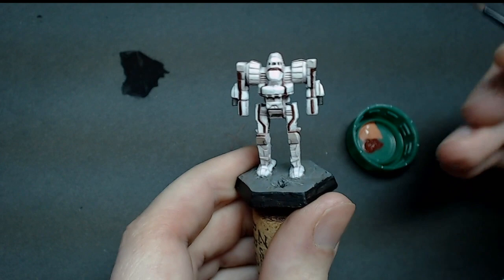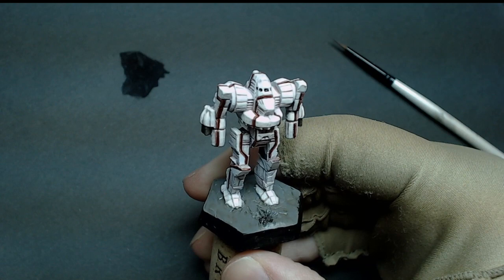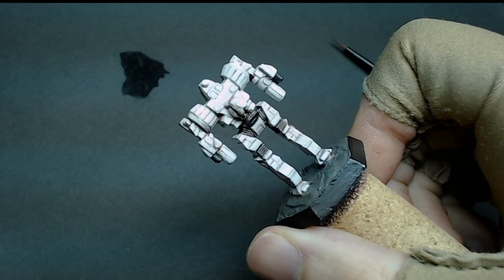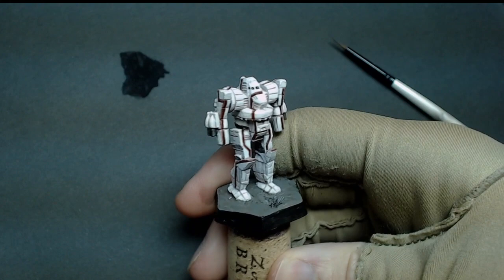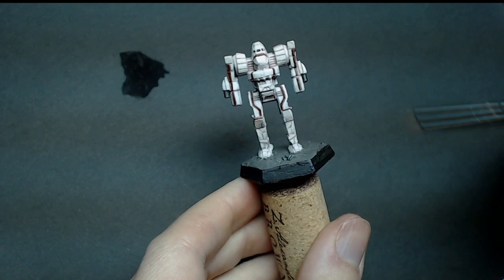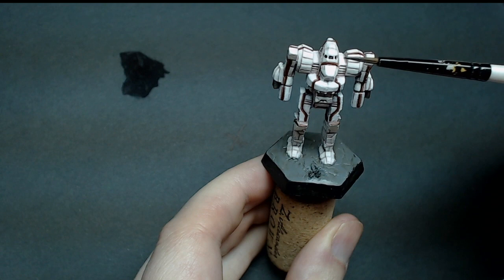I finished up doing the quick edge highlight. I've done cleanup on any white or brown that I wanted to touch up. You can see those joints and metallics all have a nice little shadow — something different to break up the monotonous white. Overall, now we've got a nice looking miniature that didn't take long to do. Now would be a good time to add decals or paint any emblems. What I'm going to cover next is how to finish the base and what to do with the cockpit glass when it's really tiny.